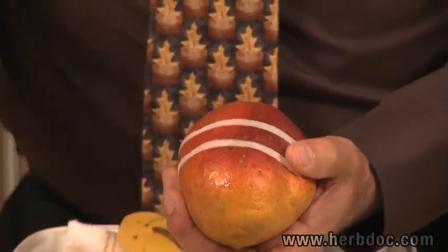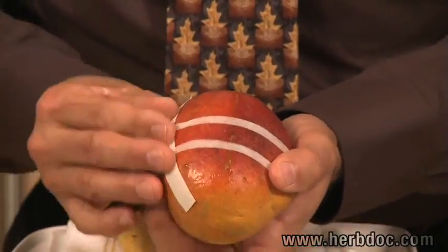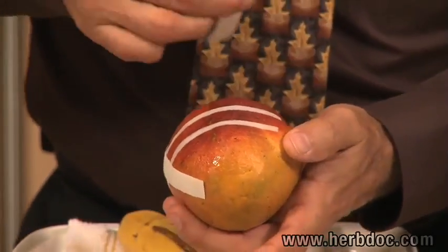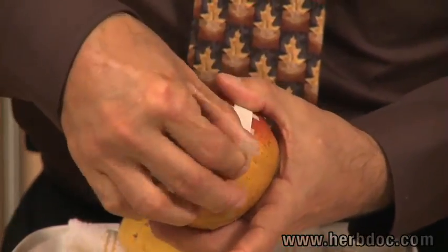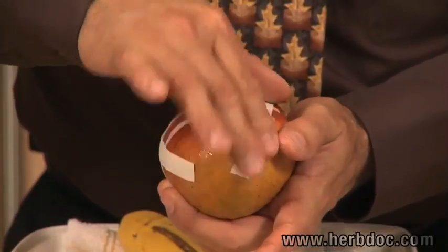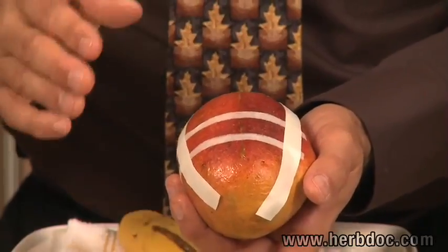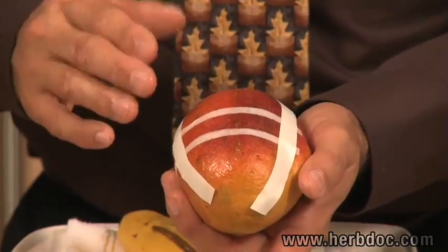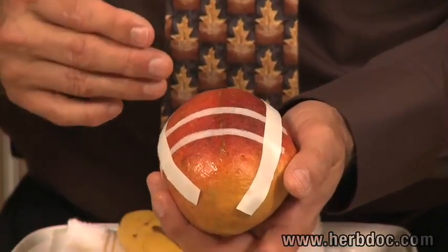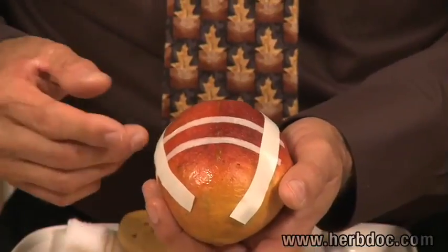But now what I want to do is back up the strength of these strips with some additional tape. Okay, because I don't want those pulling loose. So I want to tape them down. And once they're taped down good, well, that's almost all you need to do. If you feel that you want to cover it, you can. But I like to let wounds breathe. If they need to, weep. And if they need to, get air circulation.